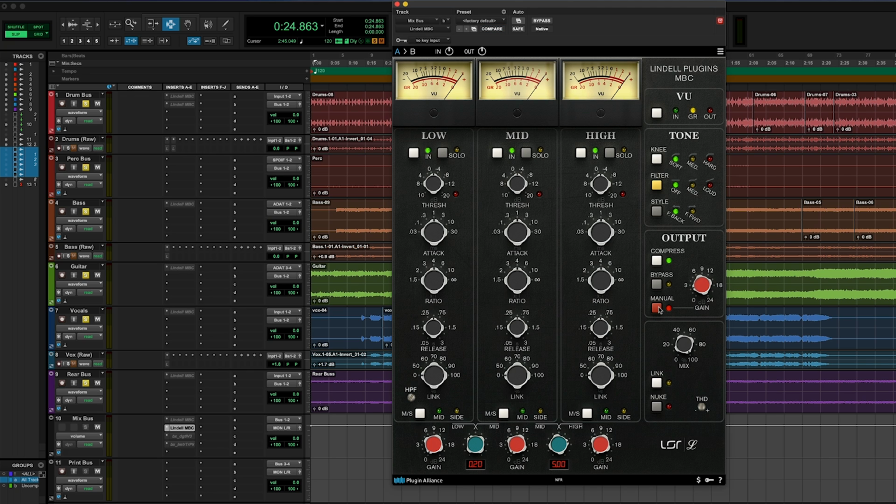One more great option here is manual or auto gain. And by factory default, it's actually in this auto gain mode so that there's some global gain compensation going on automatically. So when you apply more compression, the compressor is automatically boosting up the gain. So you don't hear big jumps back and forth in level as you apply more and more compression. Clicking this manual button puts it into manual gain mode, where now we can manually adjust the global makeup gain instead.